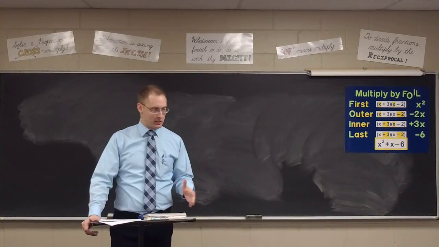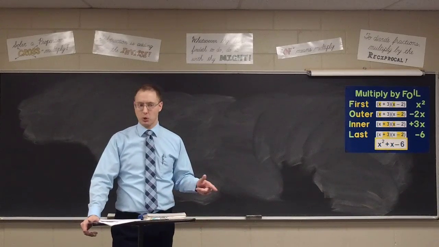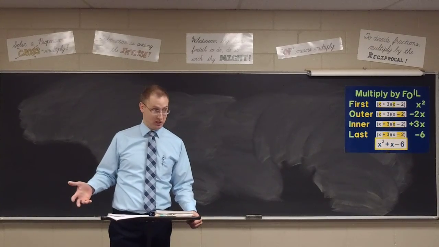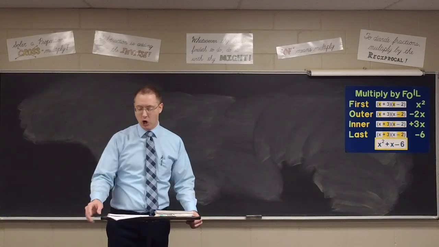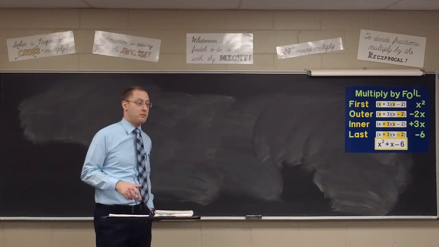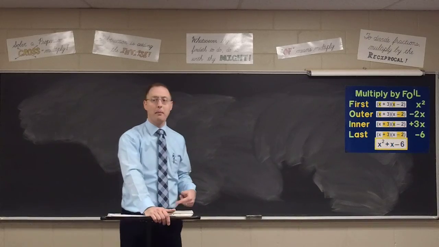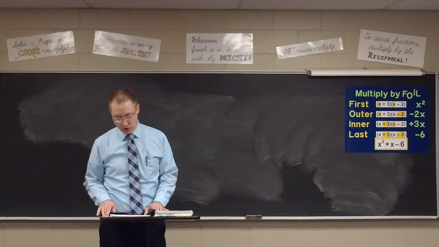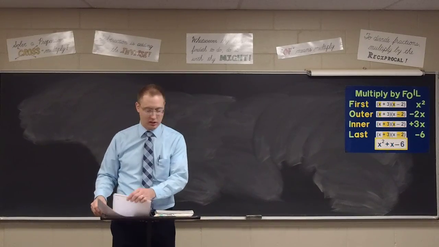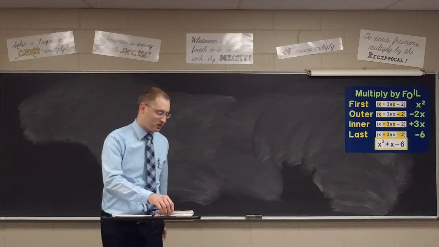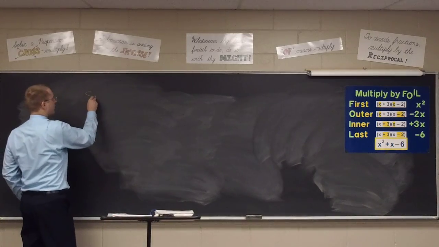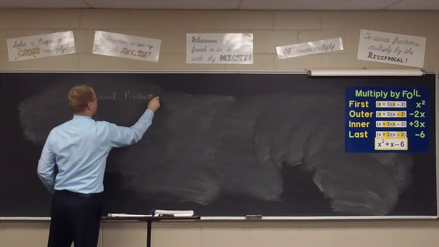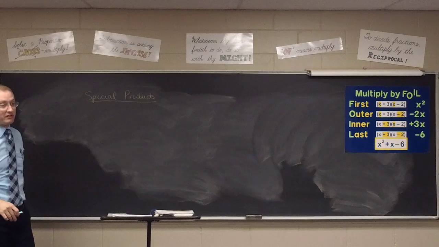I want to now spend some time back on multiplication, but I want to spend some time on shortcuts, fast work, getting things over with, right? We talked through multiplying polynomials together. We said we can double distribute, but there are some polynomials that you can multiply and get it done quick. So the next thing I want you to put in your notes, special products. Multiplications that are special because you can do them very, very fast.